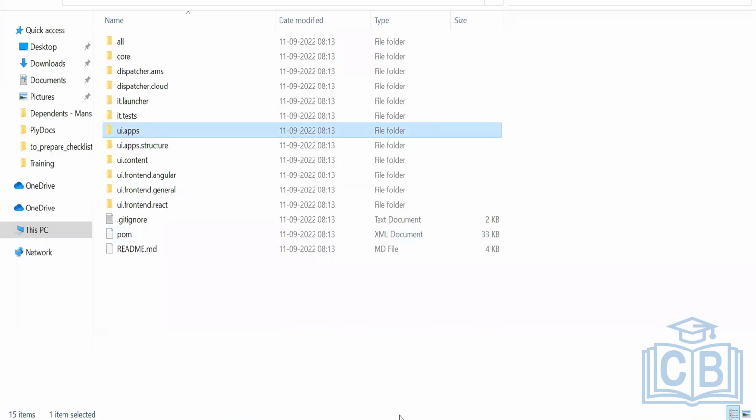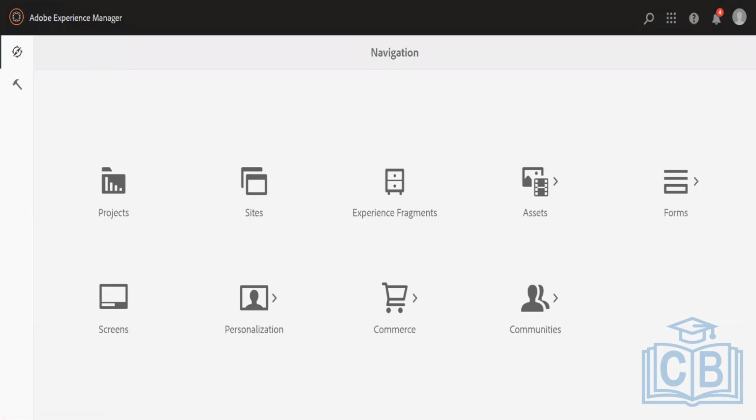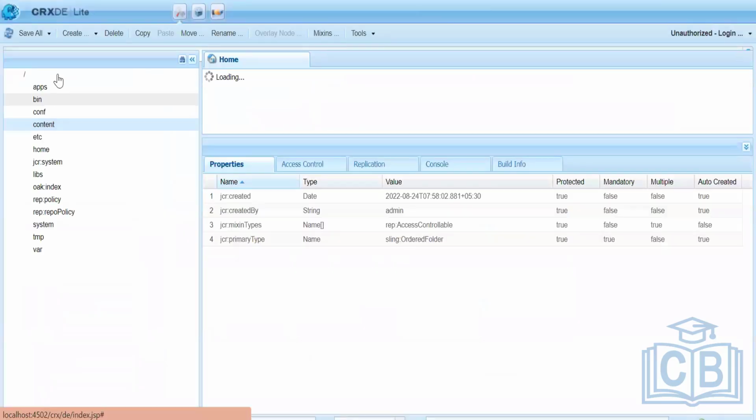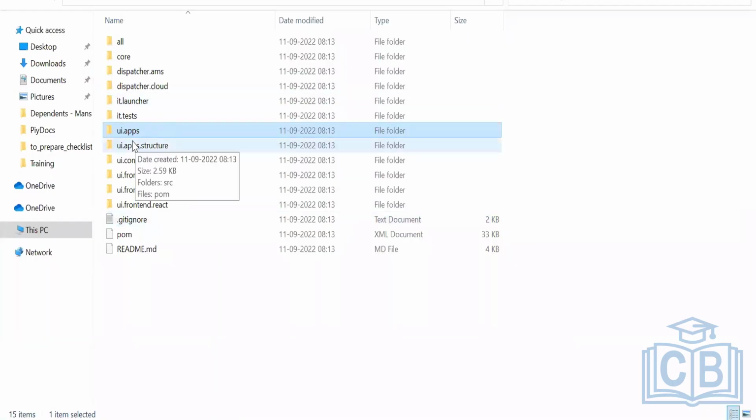This is pretty important, UI apps. UI apps actually tell you everything you have in your apps. Whatever you have in your apps, you open in CRXDE. Whatever you have inside apps is over here, in this UI apps.